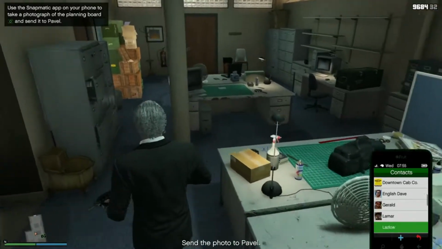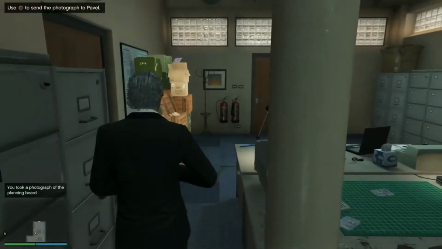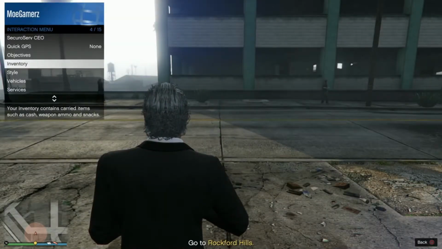From here, you will exit the warehouse, and this is where I call my Deluxo if I haven't already.